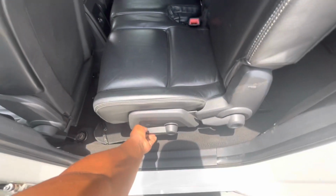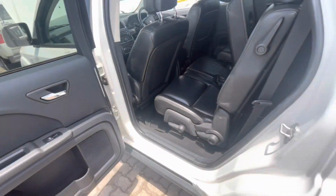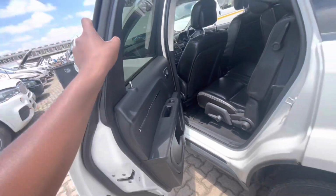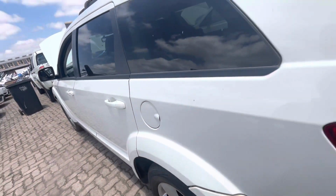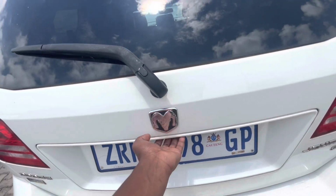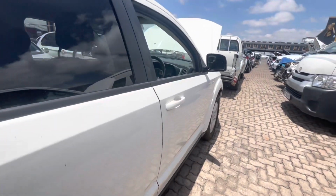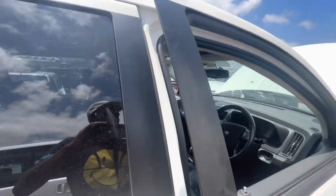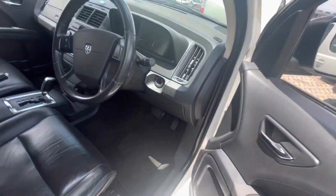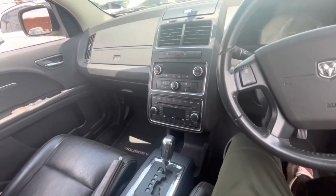Now I was always wondering why, guys, they don't allow the Charger and the Challenger into South Africa, because the dealerships were supposed to be selling them, but I don't find them in South Africa at all. Mostly they come here via Lesotho, which is a problem because you'll be using a number plate from Lesotho, and to change it will sometimes cost more than the car. So I also had to get into the front, which has a very big room.